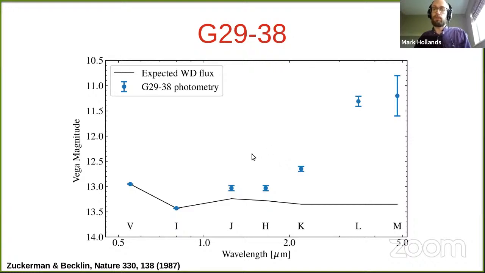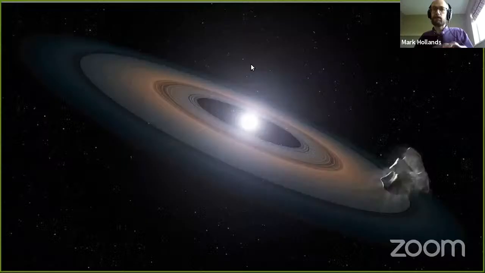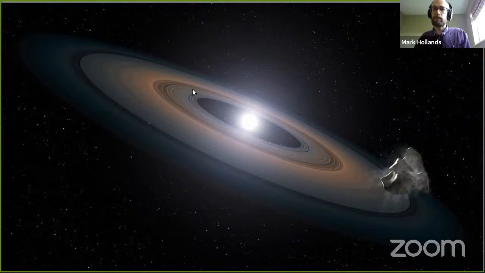And a few years after that, it was discovered this star also has metals in its atmosphere, like the one I showed before. And so the picture we now have in our minds is something that looks like this. A white dwarf like G29-38 surrounded with a debris disk of dust within its Roche radius. And this dust can flow onto the white dwarf atmosphere and produce the metal lines in the spectrum. We also see a big gap here, which shows that some of the dust will be ionized close to the white dwarf and will actually flow onto the star as gas. This can also be detected as emission lines in some cases.